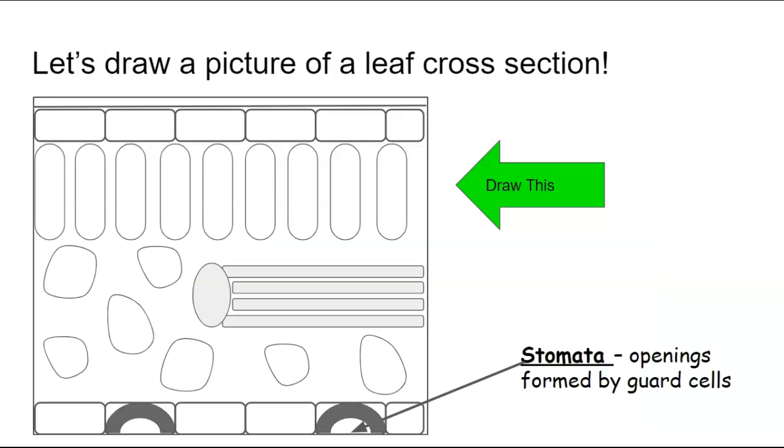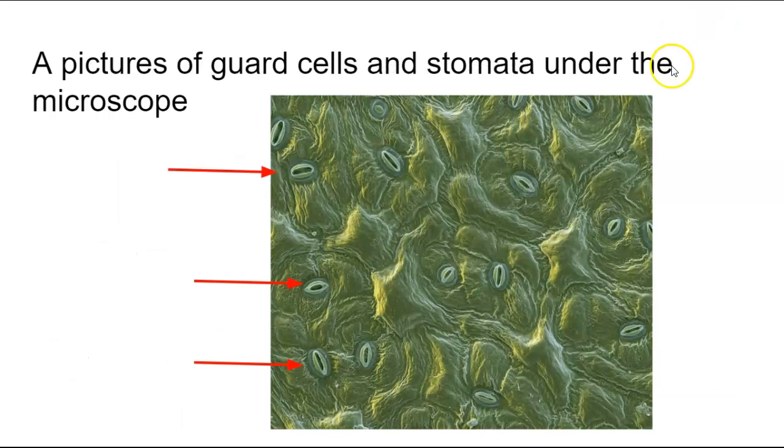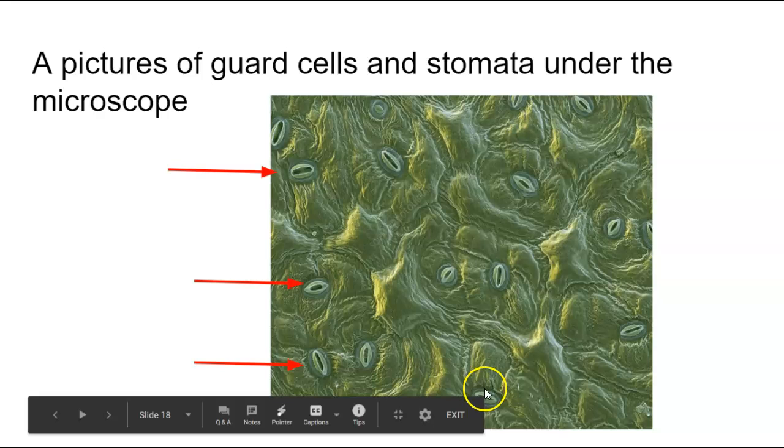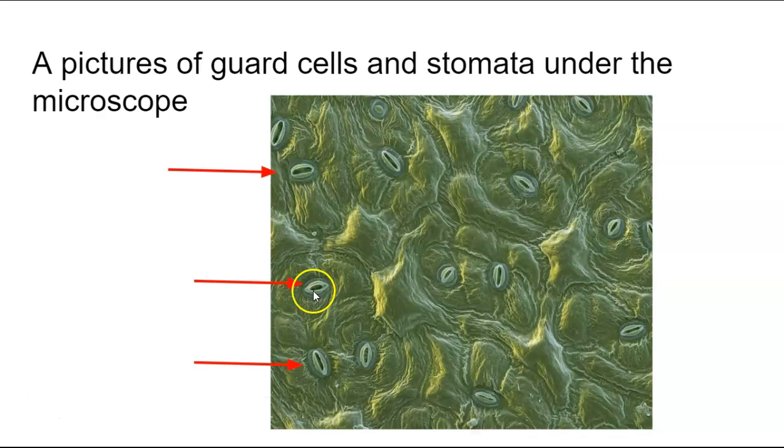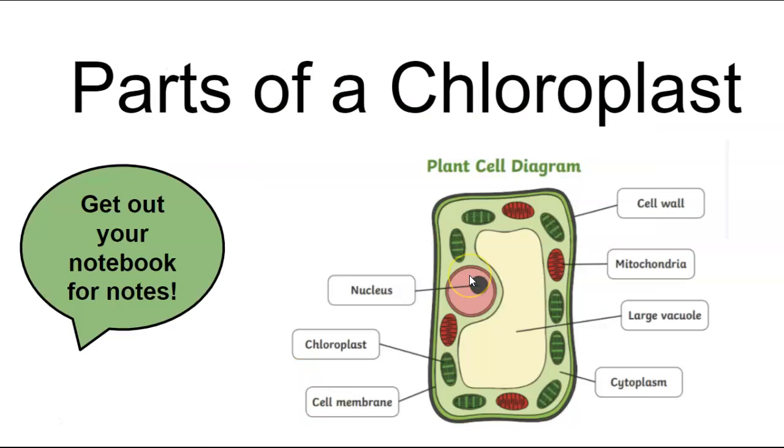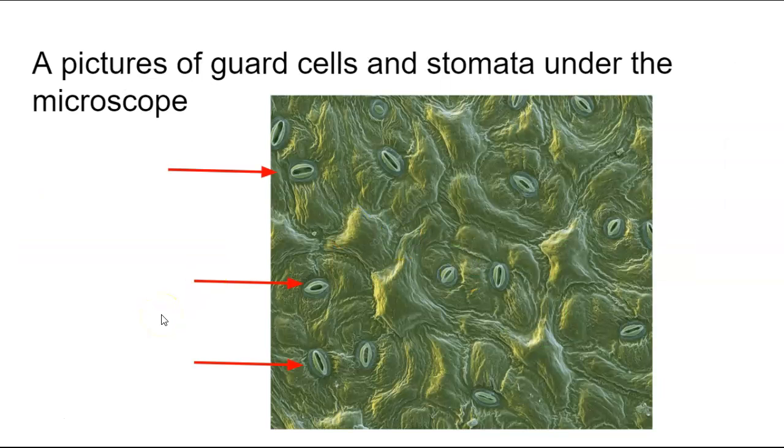So I want to show you just a picture of a leaf, just the top of the leaf, so you can see these guard cells and these stomata openings. So here's a picture. This is the top of a leaf under a microscope, okay? So you'll notice, right, our guard cells here, okay? They're guarding the entrance, right? They're going to be in charge of opening and closing. You can see that some of them are closed more so than others, right? And then the openings here, where stuff goes in and out, that's called the stomata. And that's where we're going to end for today.